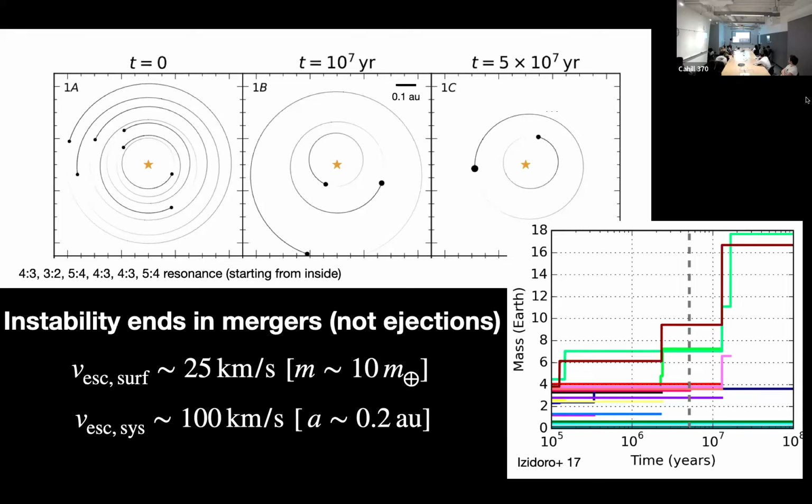Okay, so instabilities. If you want to stabilize against the instability, the way to do it is to get rid of planets. Once the instability sets in, you whittle down the number of planets. And there's two ways to get rid of planets. One is to eject things, the other is to merge things. But all of this is happening close to the star, inside of an AU, and so the preference is to merge objects together. The potential of the star is just too deep, close in. You can check this by comparing the escape velocity from the system to the escape velocity from the surface of the planet. So mergers, and not ejections.